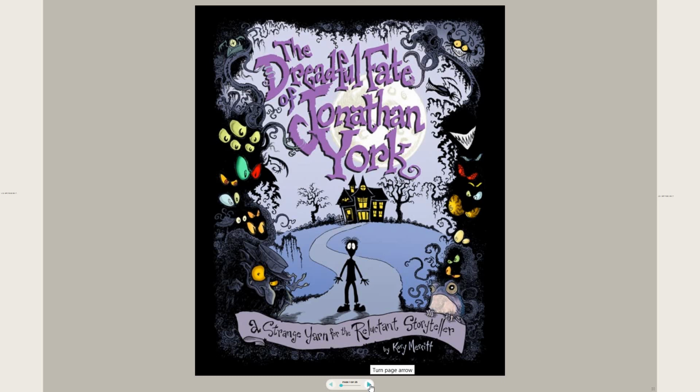A scary one. This is going to be a scary trek, right? This is not Red Riding Hood before she met the wolf, where she was playing with the plants and talking to the little animals and things like that. Look at those scary eyes, the things poking out of the dark, peeping at Mr. Jonathan Yorke. So, let's get into it. That basically summarizes what we're going to be talking about here.